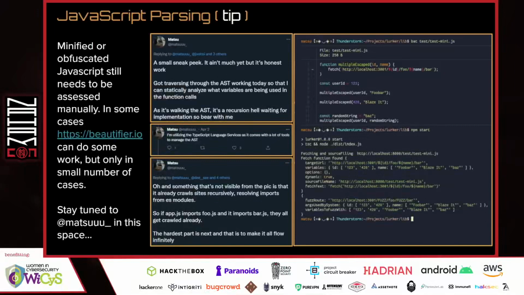He posted some code a couple weeks ago when I was having this discussion about looking at JavaScript and the tools around it. Stay tuned for his Twitter, at Matsu_, for maybe something in the future.